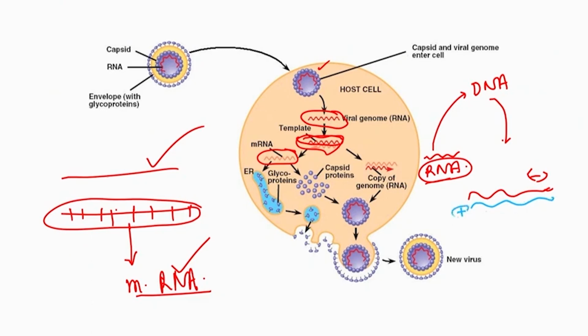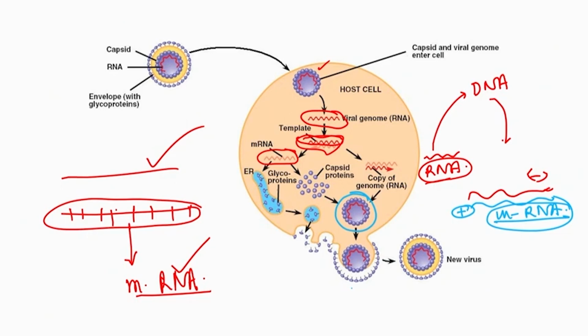Positive strand means the actual one, where the sequence matches the RNA that is required to synthesize the proteins. So in an RNA virus, if it is a negative strand RNA virus, you do not have to go to the DNA. You directly copy it to the mRNA containing the correct sequence, and that mRNA makes whatever proteins are required, and then that is packaged and finally comes off. That is the negative strand RNA virus.